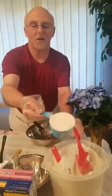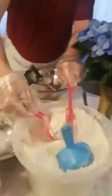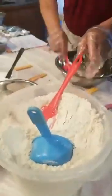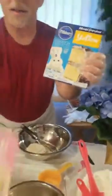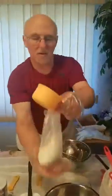Okay, 1 1/4 cups. Make sure it's nice and level. We haven't made this recipe before, but we do baking at your library, and I always teach you, make it nice and smooth, just like that. And now, the same exact measurements, but I'm using cake batter. You can use cake batter like this, or the funfetti one. I am using this one, or you can even use the white, the vanilla. So, I need 1 1/4 cups of the cake mix.